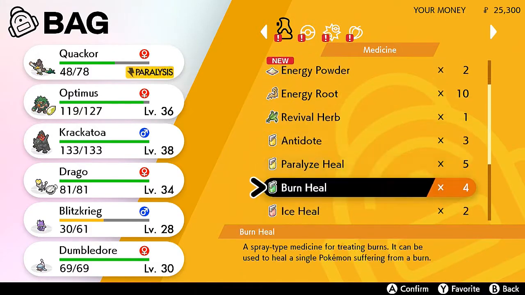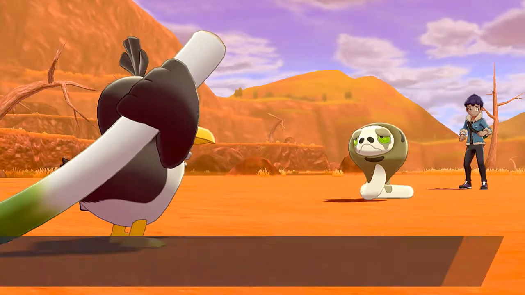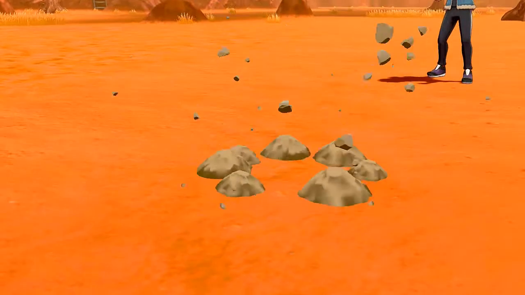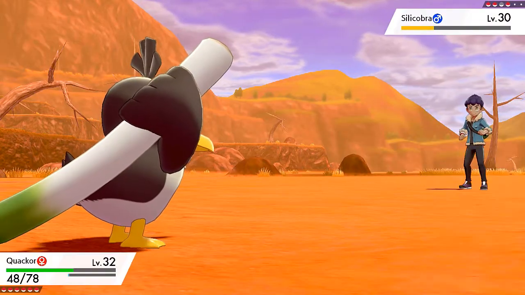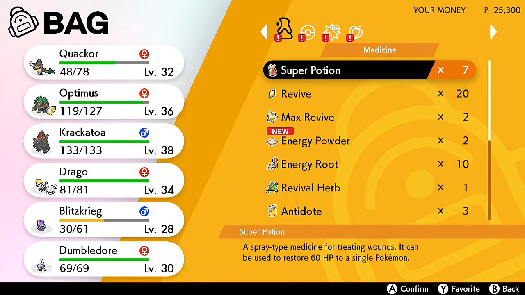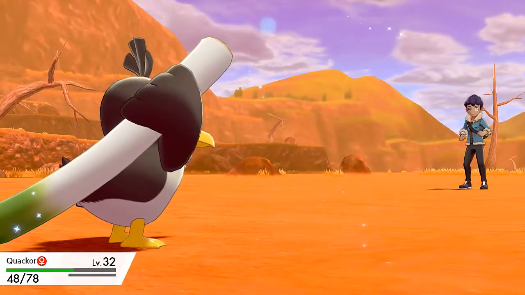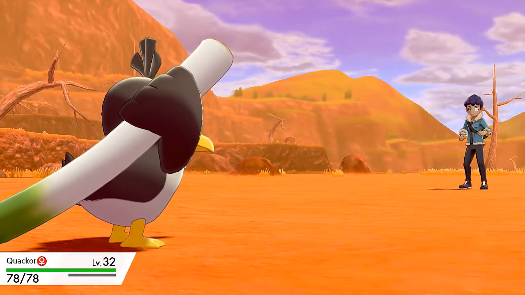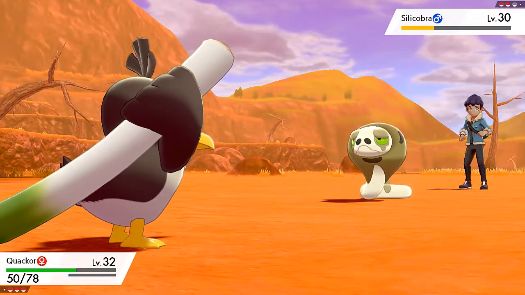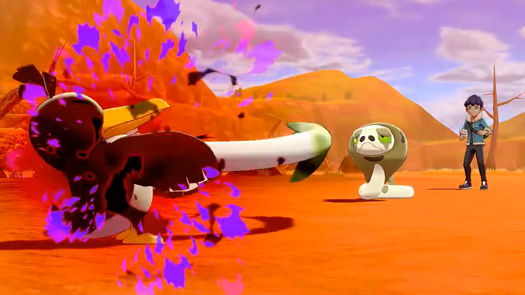So before we do anything, let's go ahead and use a Paralysis Heal right here. It's all about the Farfetch'd. And what did I tell you? Yeah, he's going to try and hit us with Dig. Alrighty. Now we're in business. Let's go ahead and heal our Pokemon yet again. Come on. Let's go, Quackor. We need you to evolve. And there's that Dig Attack. And I'm pretty sure Silly Cobra's not faster than you. So let's go. Brutal Swing. Let's get this. Brutal Swing.